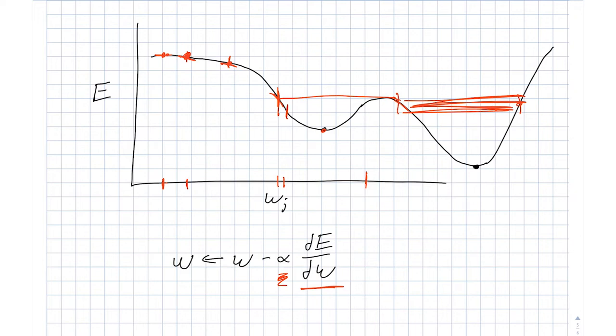So what we've seen here now is that there are times where it's appropriate for alpha to be large and that helps us escape from very flat regions. But if alpha continues to be, if we use that same alpha for areas where there are real gradients, then this can cause other kinds of problems. So on the surface level, one way to address this is empirically: we try different alphas and see which one tends to work better for a given problem. There are also modifications to this gradient descent algorithm where we're actually changing alpha dynamically.